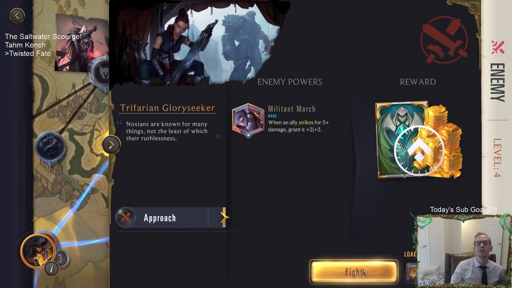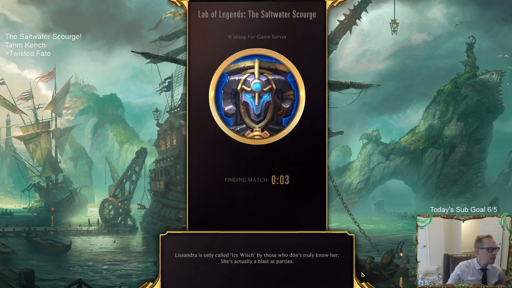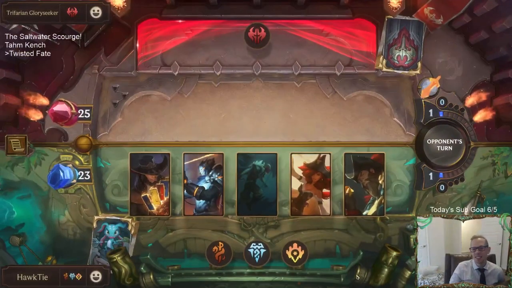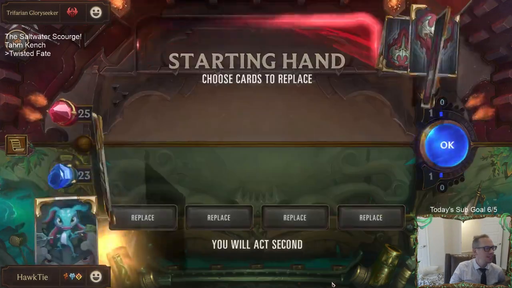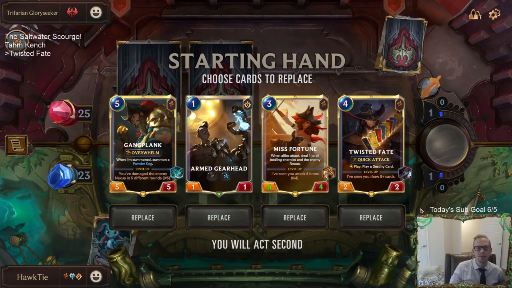So when an ally strikes for 5 plus damage, grant it +2/+2 of their power. Oh, yeah, so is Gangplank a good guy or a bad guy now? You shouldn't get Gangplank in this mode, right? They shouldn't give you Gangplank, because we're trying to fight Gangplank. Yeah, they shouldn't give us Gangplank, even if it is a quick attack Gangplank.